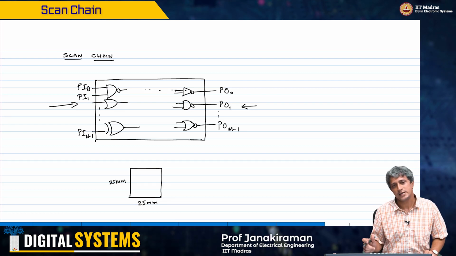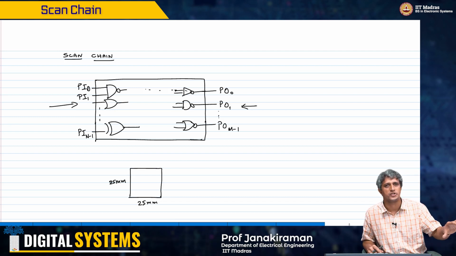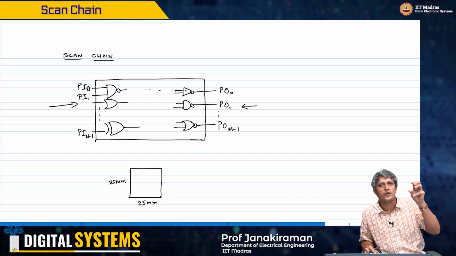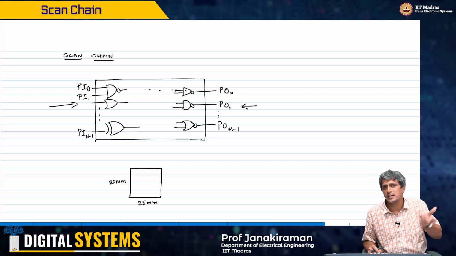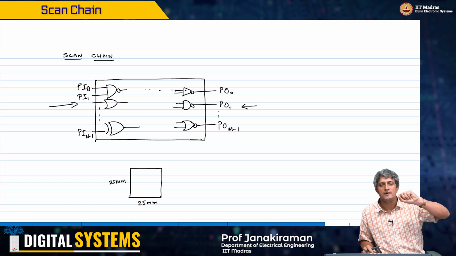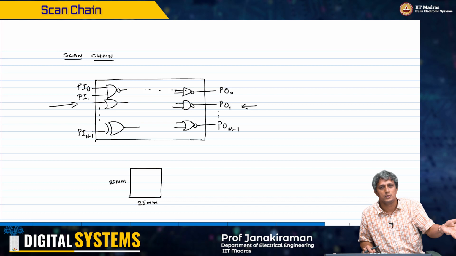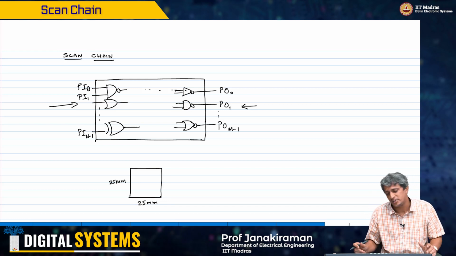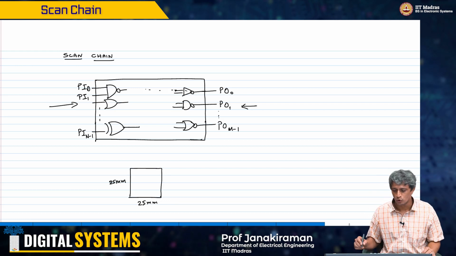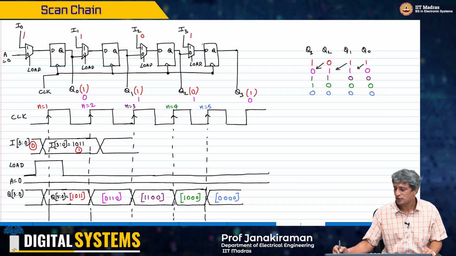Now the point is, let us say that this combinational block was exercised on the chip and you are trying to figure out what went wrong. Let's say the answer came out to be wrong and we do not know which internal gate actually went wrong, in order to figure out what the mistake is. So what you will do is you will use this idea of a scan chain.